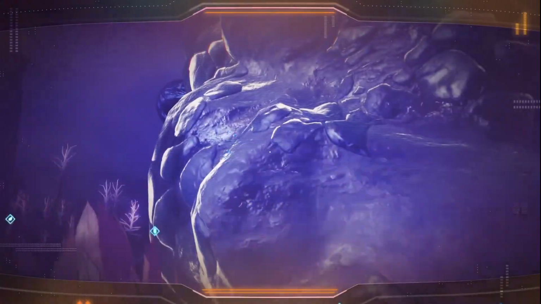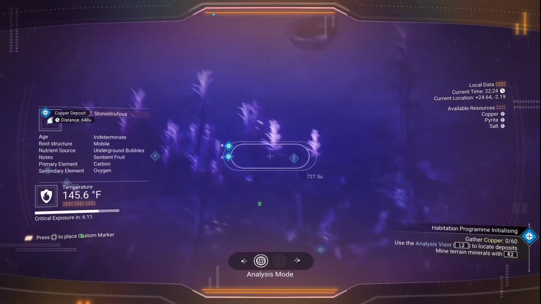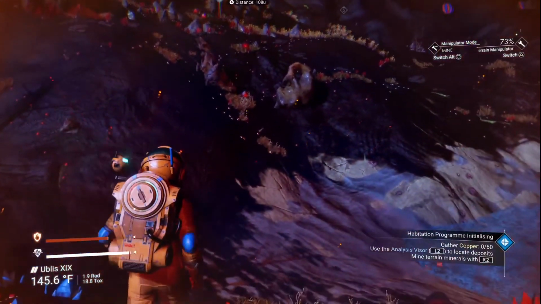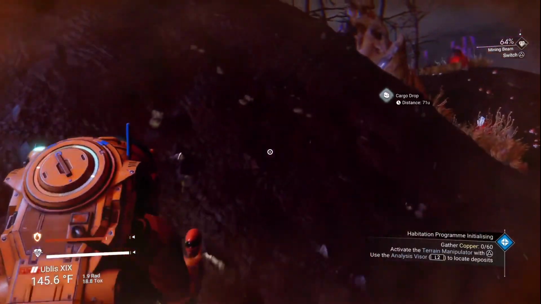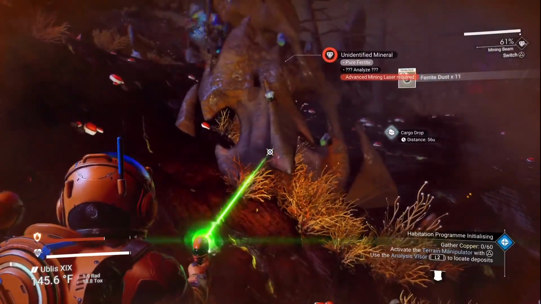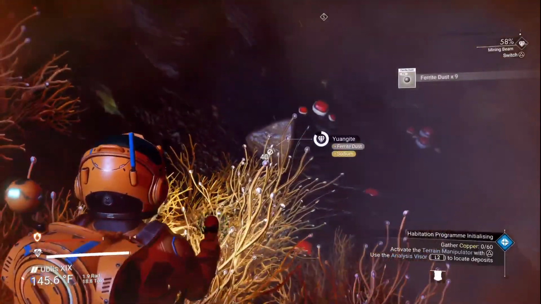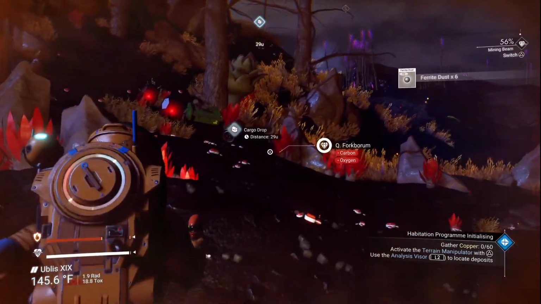What's this? Okay, that requires advance. It's telling me cargo drop. I am taking that cargo drop. Carbon, sodium, that is it, that's the cargo drop right there.